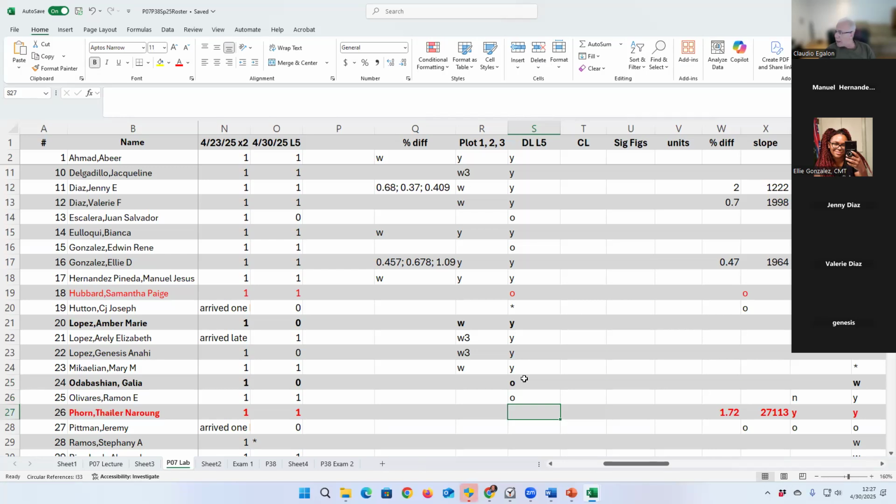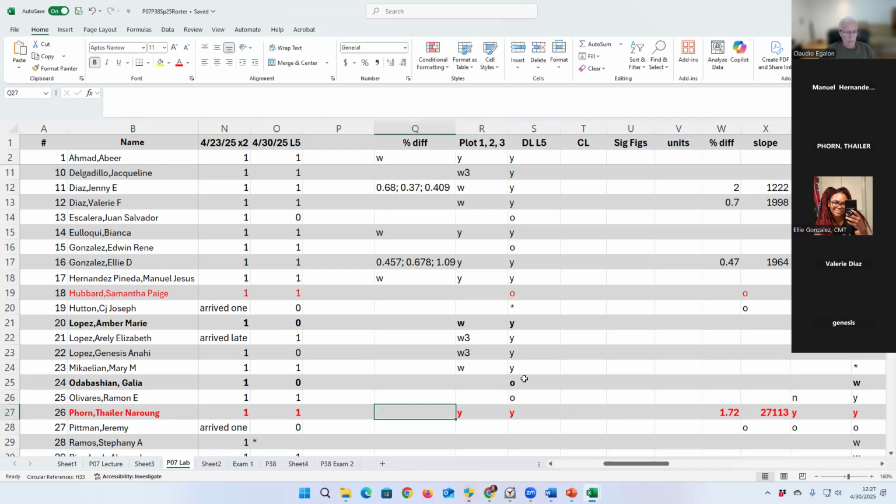Taylor Fawn. I downloaded the spreadsheet. Okay, what about the plots? I plotted all of them. Okay, do you have the percentage difference? Yeah. For V1, I got 0.4363. Okay. For V2, I got 0.68. Okay, and then for V total, I got 1.1. Okay, good. They're good numbers.